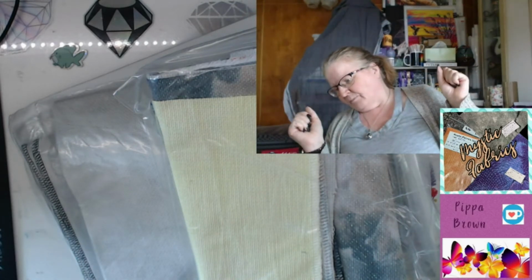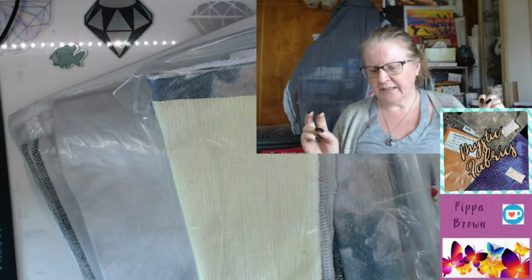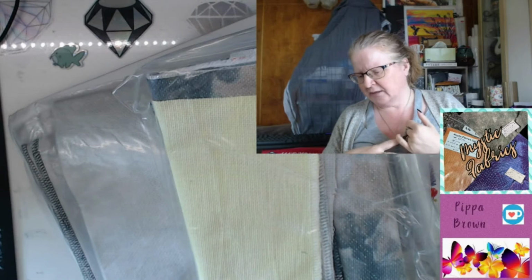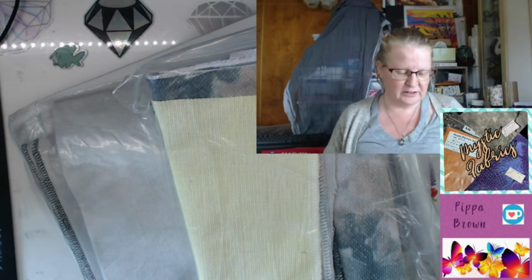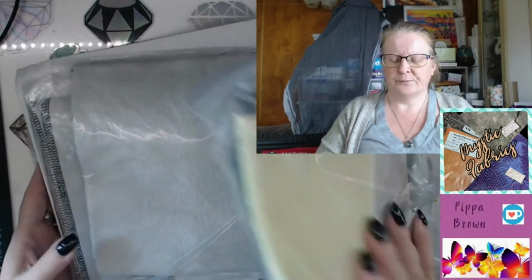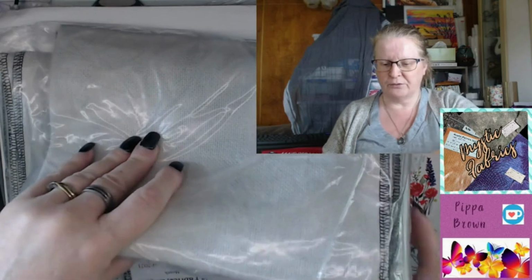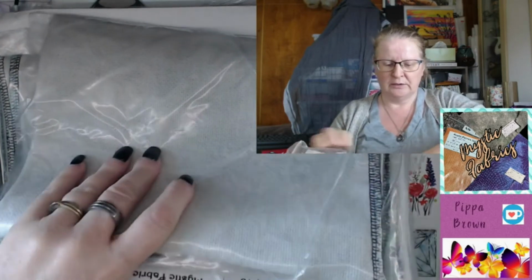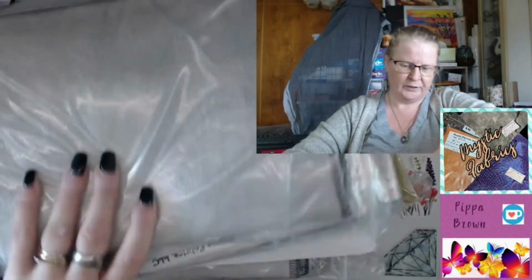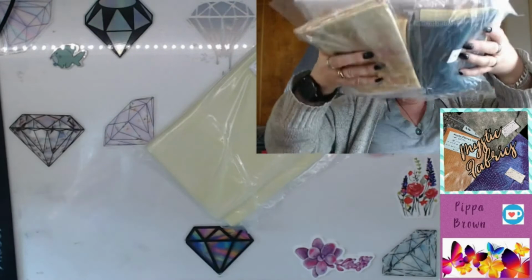This is, well, let's just say it's a couple of hauls from Misty, from Mystic Fabrics, a couple of Sunday games, and expo stuff. So there are patterns in here, and we're going to just take our time and go through it. In the last Sunday night games, there were half yards, and the half yards I have purchased for projects. So there are some huge pieces in here. Now, I'm just scanning. Okay, no invoices or anything else. Let's just take our time and we'll get there eventually.